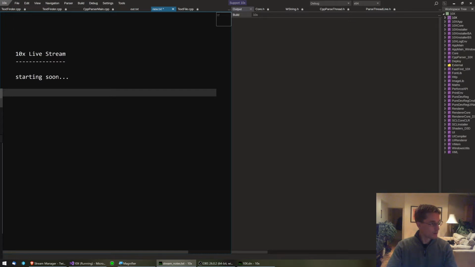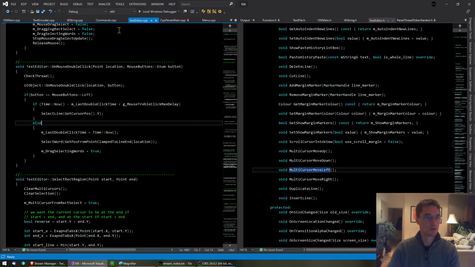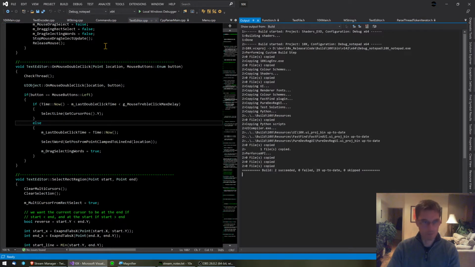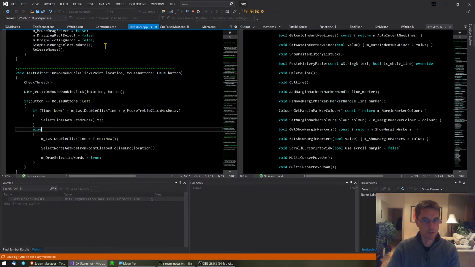Today I thought I would talk about something I'm working on currently, which is the text encoding and BOM headers and things like that, just because it was what I was doing late last night, fixing a last minute bug. But first, before I do that, I was going to show you some of the latest changes, something I've literally just been working on, which is the multi-cursor editing. Let's see if it works.